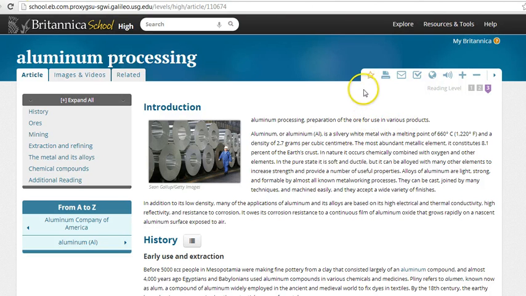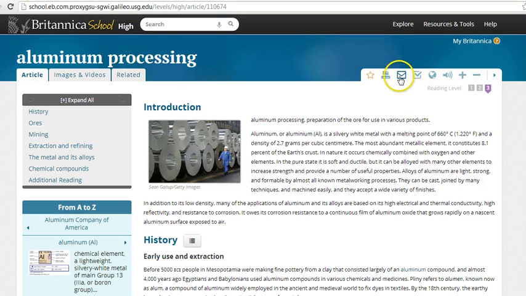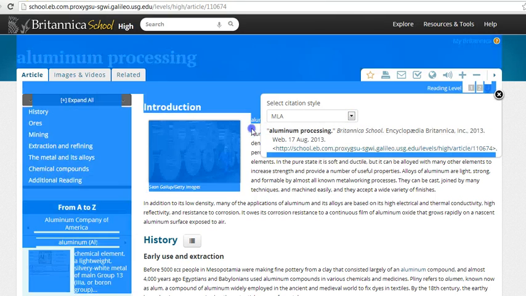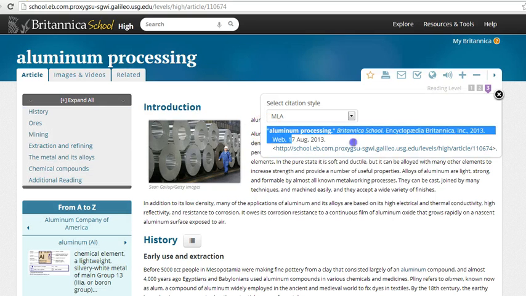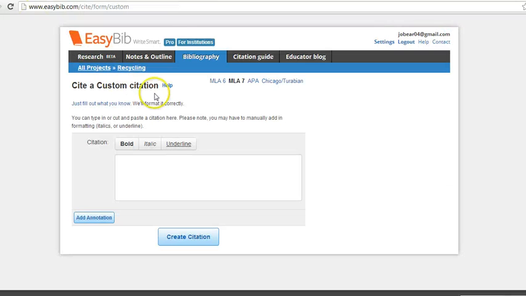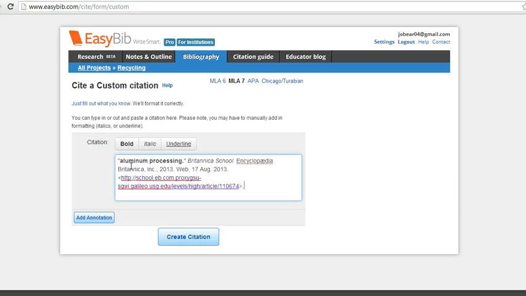You'll see the databases have these cool little tools at the top or toward the bottom. Each database is different, but you're looking for a tool that says Cite or looks like a Cite icon. In this database, it looks like their tools are up here. So I'm going to click on the one that's Cite, and look, it gives you that information already. All you have to do is copy that source, and then you go back to Easybib, click on all 59 options, choose paste citation, and just paste it in there.